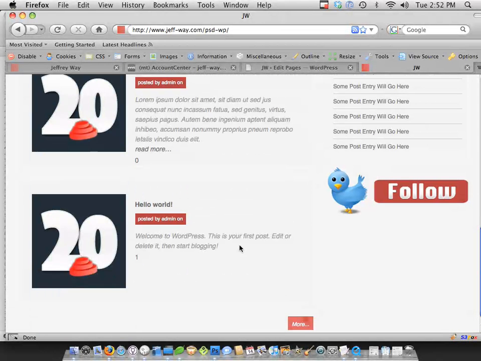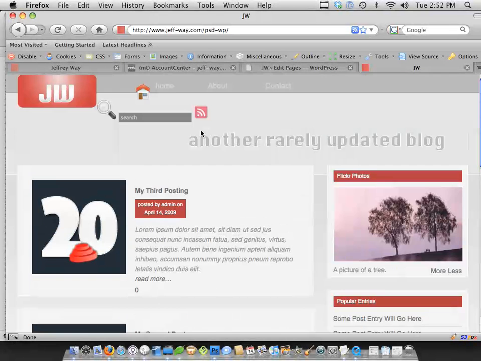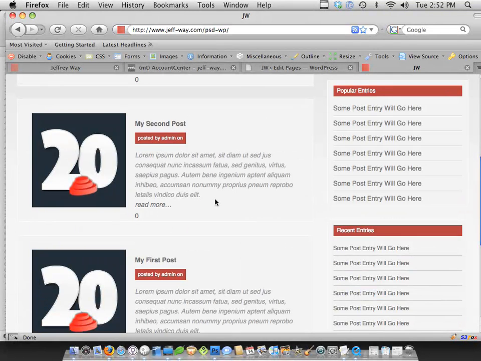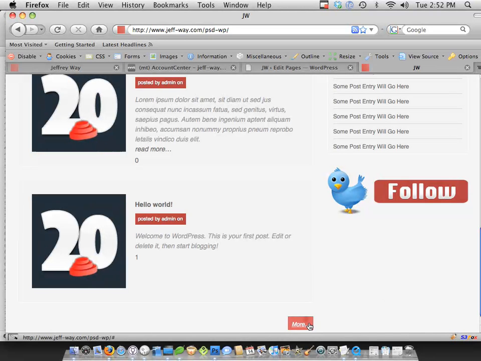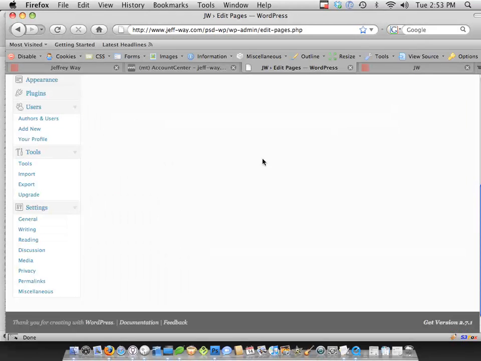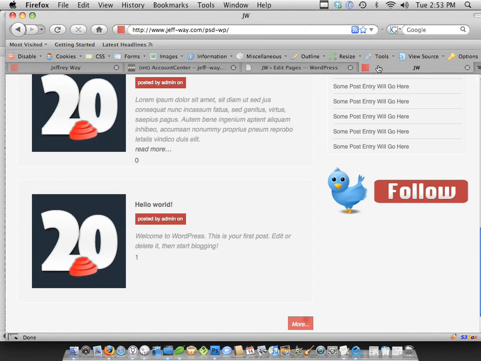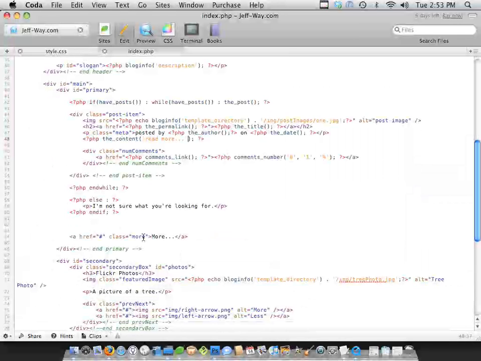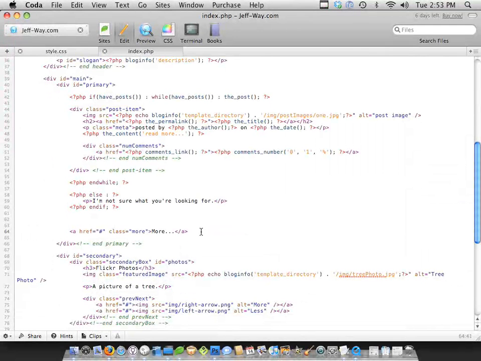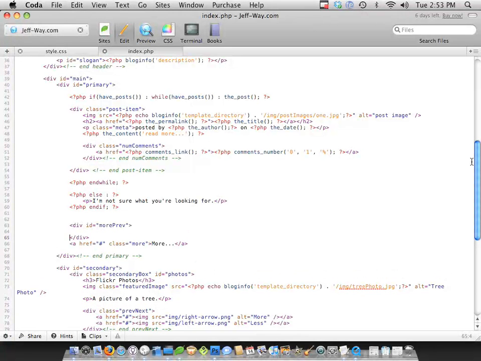Now we need to include the more and previous links. By default, it's set to show, I think, 7 or 8 postings before it allows you more. Now this is just an image that's statically added on, but I think if we want to, we'll come back to that. Let's go ahead and just write the coding. And that's going to be this section right here. So let's create a new div because we're going to have more than one link. So div ID equals more prev. There will only be one on a page at any given time, so I can stick with an ID.